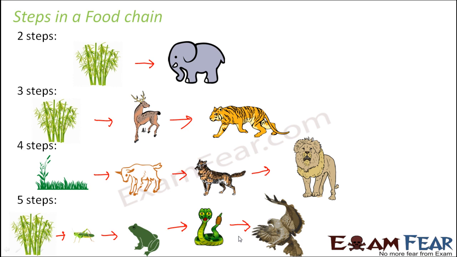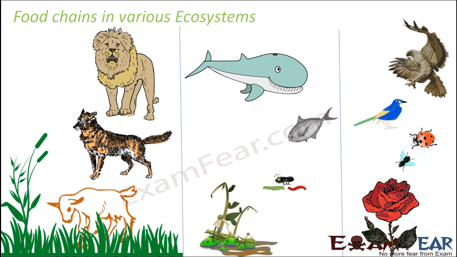Multiple food chains exist in an ecosystem. Especially in a forest, you have a great variety of plants, animals, birds, and insects, so every organism has many food options. Many food chains exist inside a forest ecosystem. The concept of food chain is not limited to forests — food chains exist in different ecosystems. A forest is an example of an ecosystem where grass is eaten by goat or deer, which is eaten by fox or jackal, which is eaten by the lion.